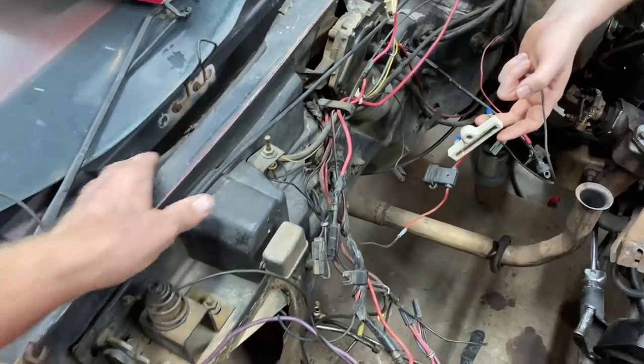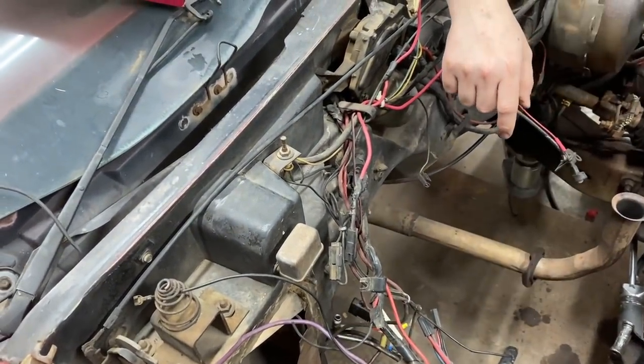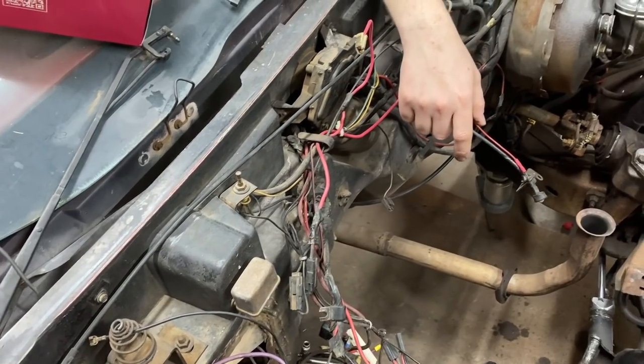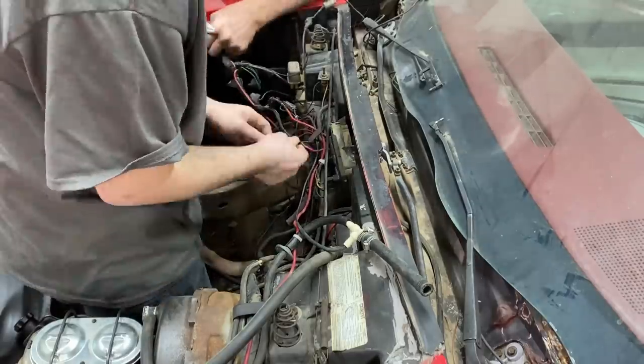And we're also going to try and get our AC box back together. So we're going to put you on a time lapse and see what we can get done.